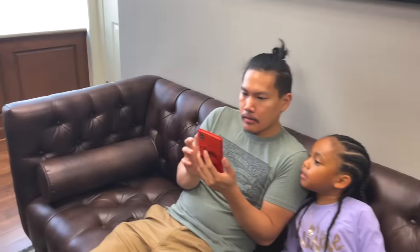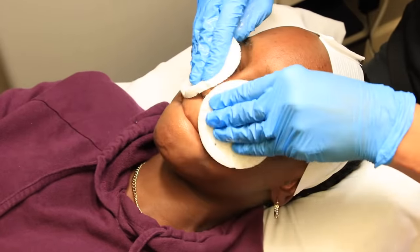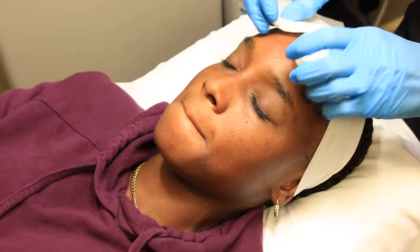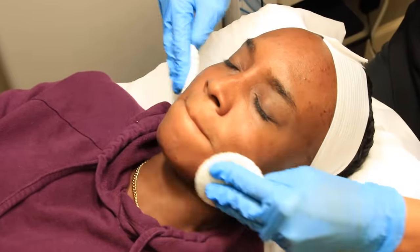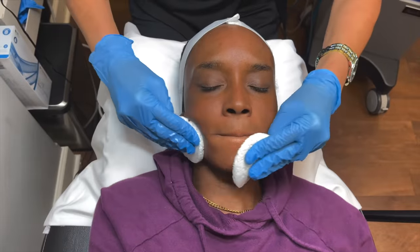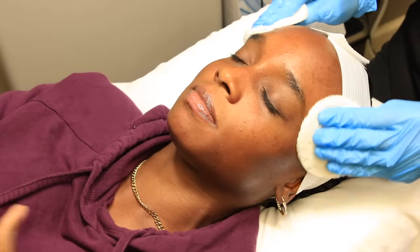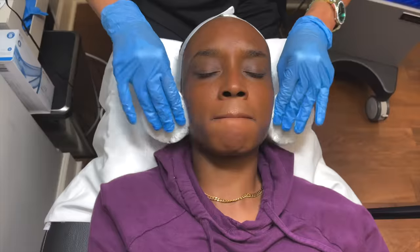The office is super nice and the staff is really friendly. First is just the pre-cleanse — washing off the day, any sunscreen or lotion you had on. Then we use acetone to dehydrate the skin even further because we really want this peel to penetrate. This is a true medium-depth blended peel with a blend of different acids. The best part is it's painless because it has a numbing agent in it — normally a peel with acids at these concentrations would be very, very painful.